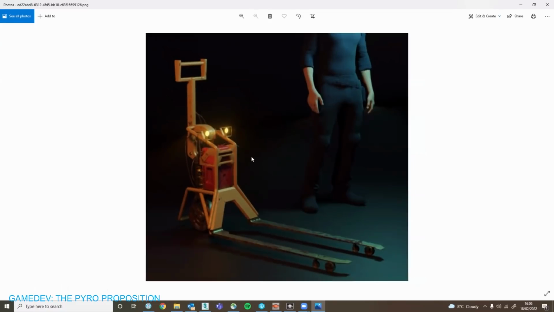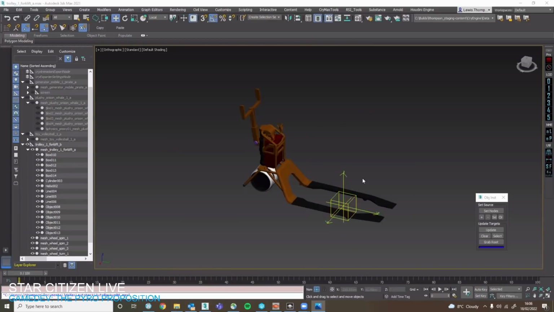Obviously this is like a little pump truck trolley type thing, so we can make it interactable. We've got wheels, we've got a handle, so we can turn this into a trolley essentially that players can interact with. So in the US, we would refer to that as a pallet mover.